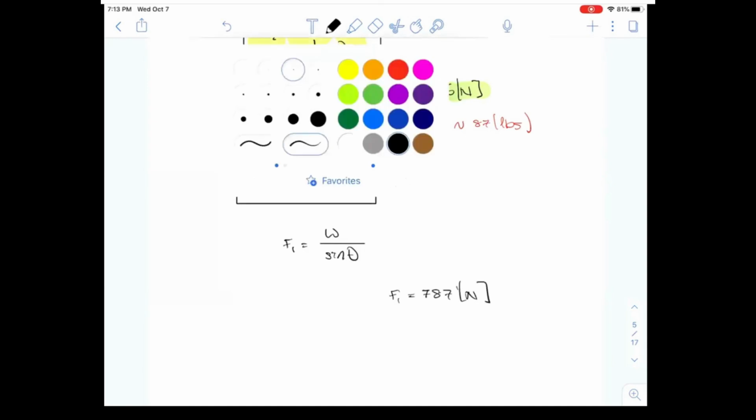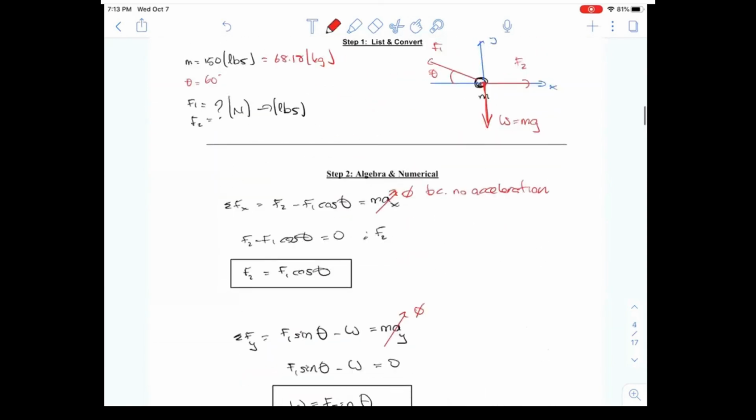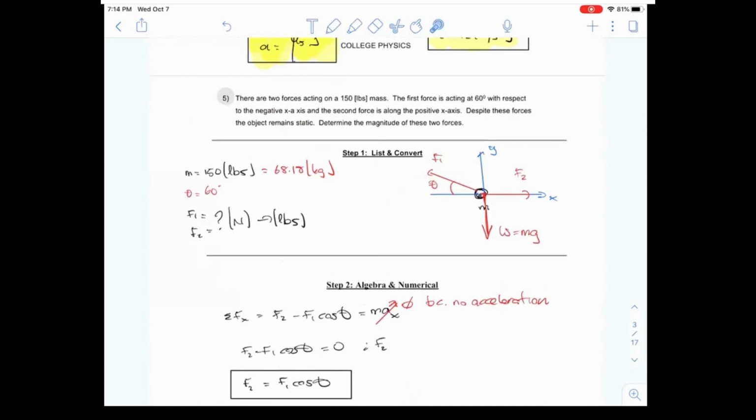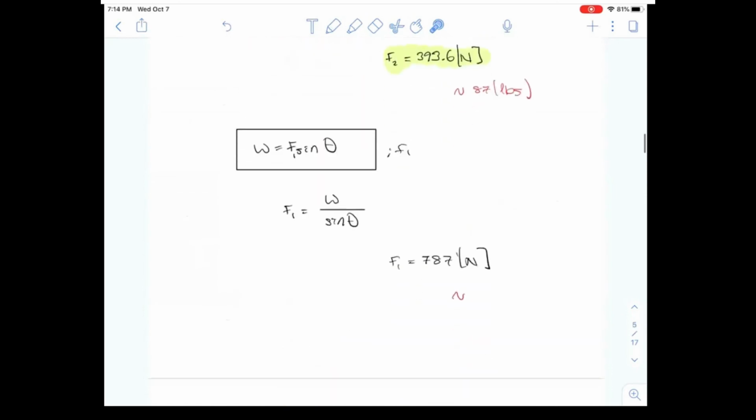All right, so that I think kind of makes sense because this thing is along the X direction. There's going to be a lot of tension here because of this weight, because it's not angled. And so what is that in terms of pounds? 173.18. Yep. Okay, so it's about 173 pounds.